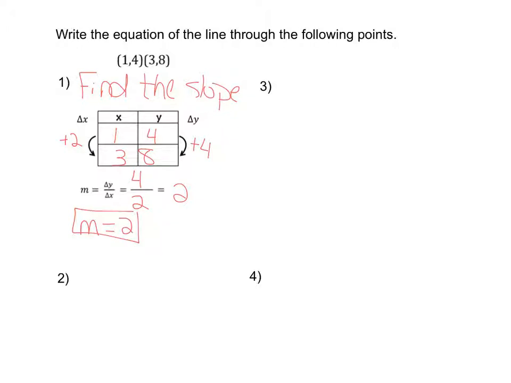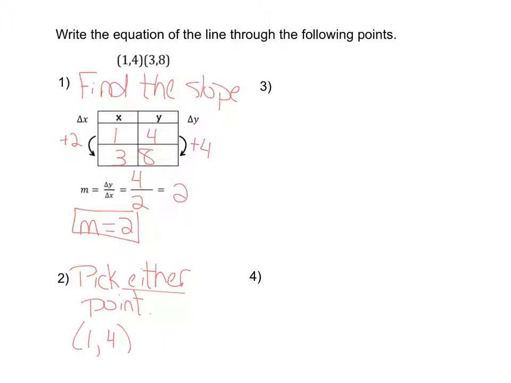The other thing we need to know is the y-intercept. We've got to be a little tricky here, okay? So pay close attention. The first thing you want to do is pick one of the points, and it can be either one. It does not matter. So you look at the 2 points and you ask yourself, which one would I rather work with? Would I rather work with (1, 4) or (3, 8)? Well, they both have positives. Nothing too scary about either one of them. But I'm going to pick (1, 4) just because the numbers are smaller. That's the only reason I chose (1, 4). If I chose (3, 8), I would get the same thing.